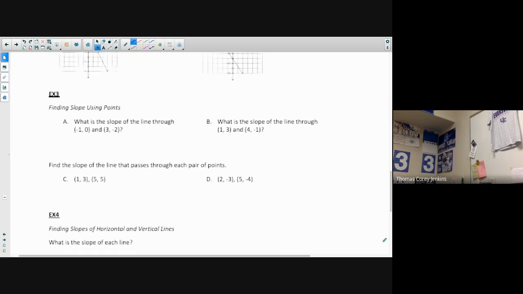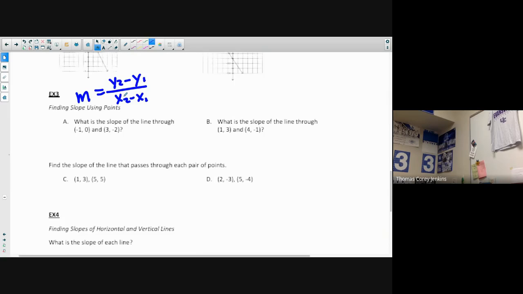And so the next thing, I guess the hardest thing that most of you will have, is example 3. So let's go ahead and look at those. What if I just give you 2 points and no graph? How do I find it algebraically? Okay, so the answer is you use the slope formula. All right, so that is, and this is important, you might want to write this down. It's y2 minus y1 over x2 minus x1. And really, you can flip those around. You could say y1 minus y2 over x1 minus x2. The important thing is that it's the difference in your two y's over the difference in your two x's.